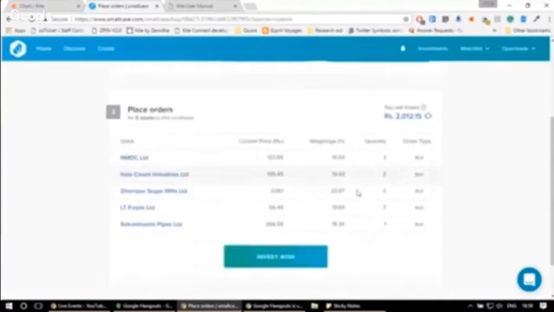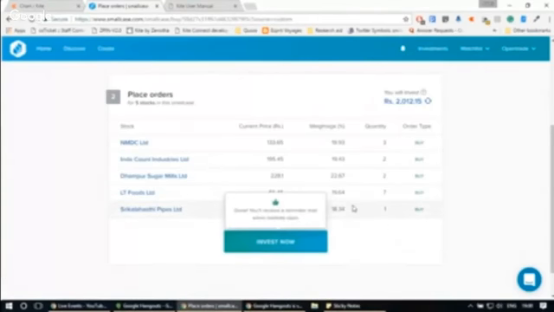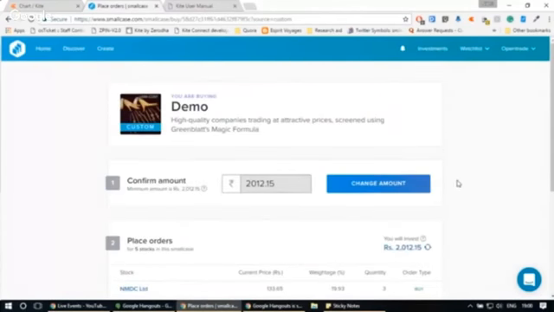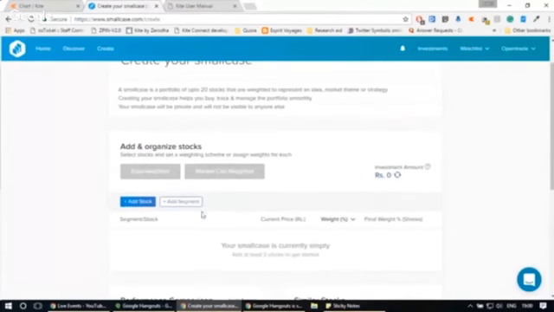So this is what would happen. I click on invest now. Now small case is only available between 9:59 and 3:30 p.m. So you can always place an order during market hours. Right? I click on remind me. So tomorrow I will receive a reminder email saying that I wanted to buy this small case. Quite simple, right? I click on create here, so I can create my own small cases over here, right?